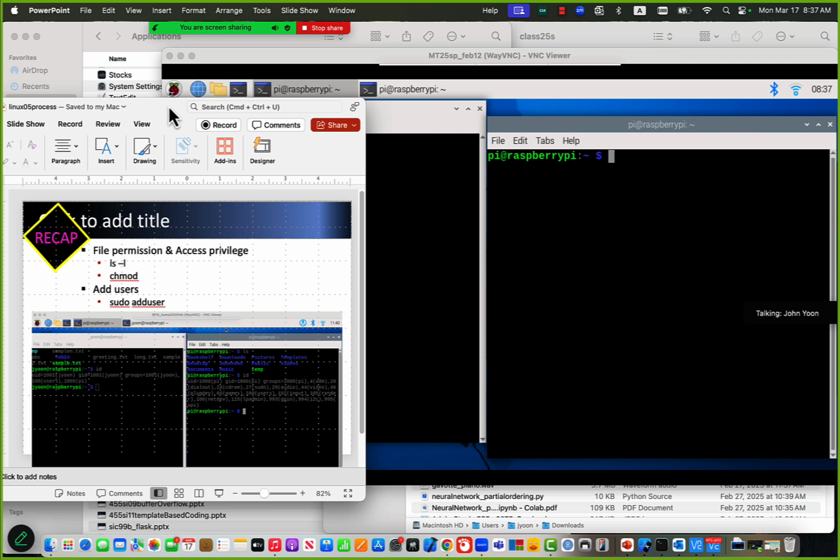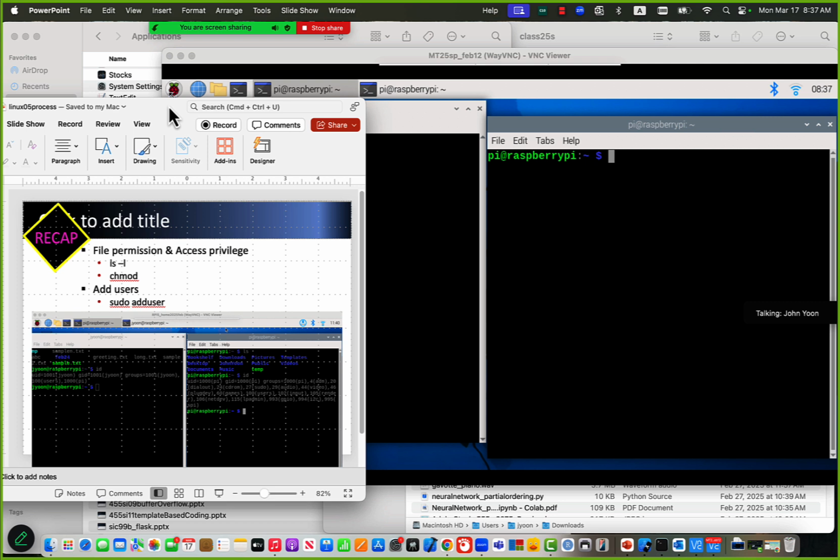as you create a file, according to the UMask, remember the UMask, that is a number. Based upon the UMask, the privilege of your files by default is defined, right?